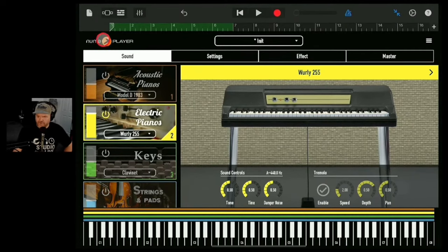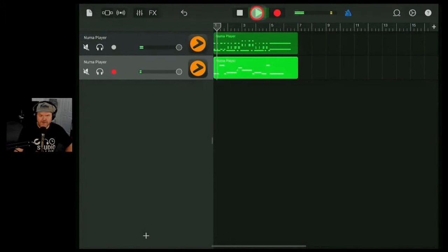All right. So we've got our two tracks now. There is our piano and our whirly. Already sounding really good. We'll turn off the metronome there because we've kind of got our groove going on here.